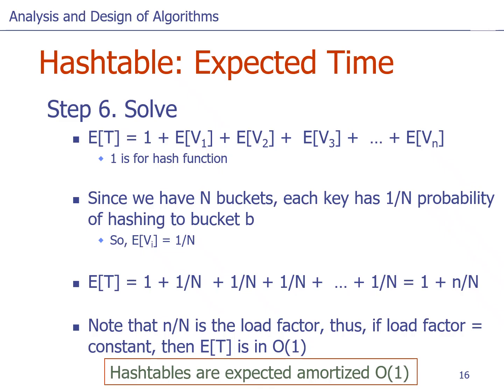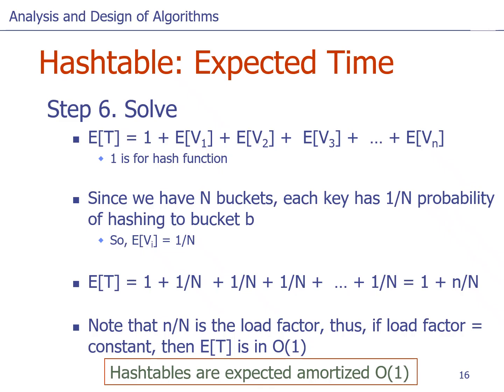So now we solve. Once you reach the expected value of T and a formulation, you are way ahead in your analysis. Now we solve. I would like to find the expected value of v1, the expected value of v2, the expected value of v3, and so on. Because if I can find a value for each one of those, then I'm done. So we have to work out what's the expected value of v sub i. Well, we know we have big N buckets. So the expected value of v sub i is 1 over big N.